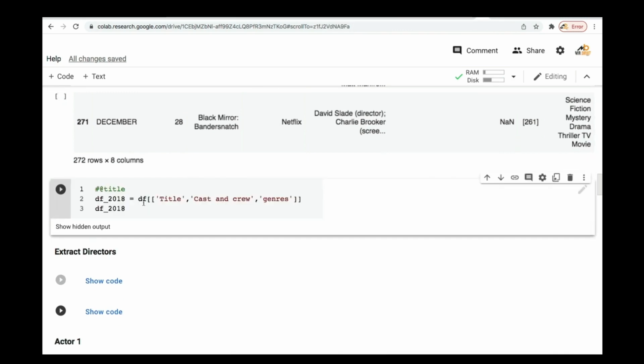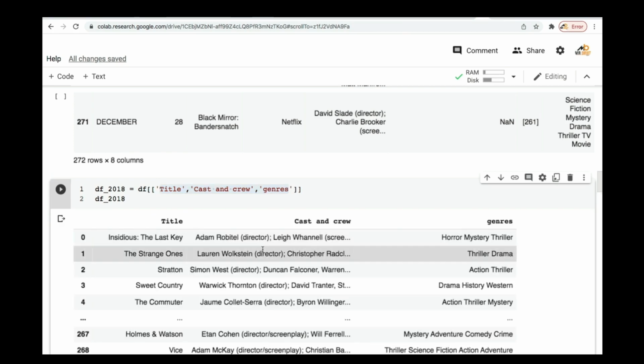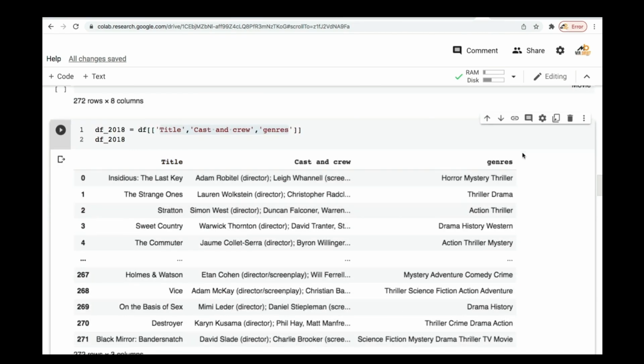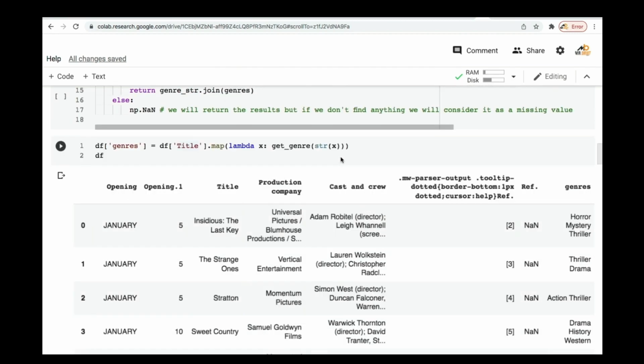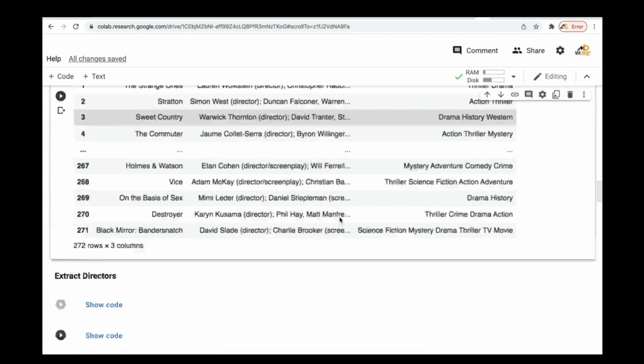All right, now this part is done. The next thing that we're going to do is select certain specific features that we want to work with later on. That is going to be the title, the cast and crew, and then the genres. This is where we're going to extract the other information from. The other information, we're going to extract from these three columns, that is the title, cast and crew, and genres. So I'm just going to select only that: title, cast and crew, and genres. The other ones are not important. I don't really need them. That's the only thing that I want, and that's what I have selected over here.